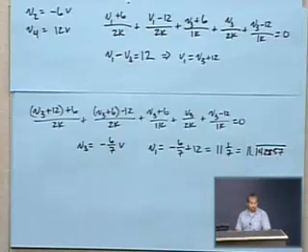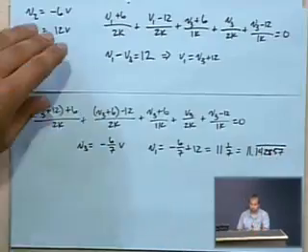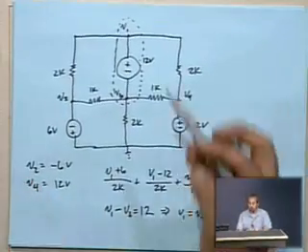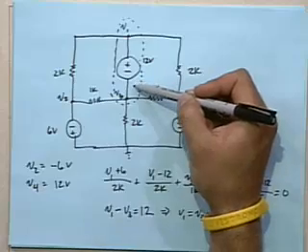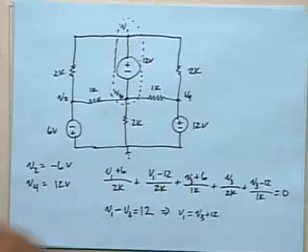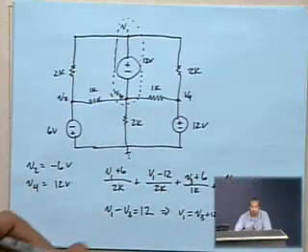So that's doing a supernode with an independent voltage source, and again, we had to do that because we had this independent voltage source that was connected between two non-reference nodes. It's unfortunate, but if you're going to do nodal analysis and you're going to have these independent sources, it's the kind of thing that's likely going to crop up on you. There's not much you can do about it.